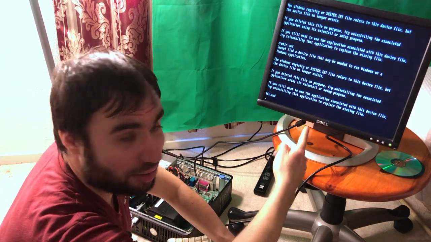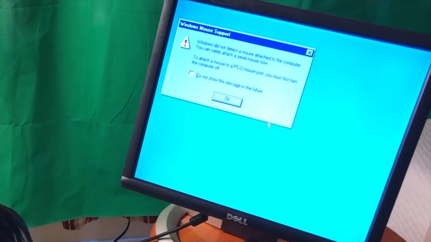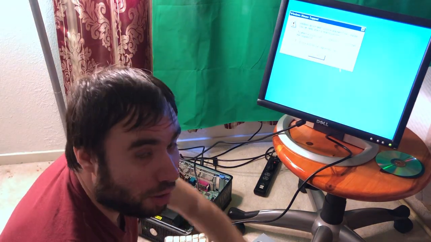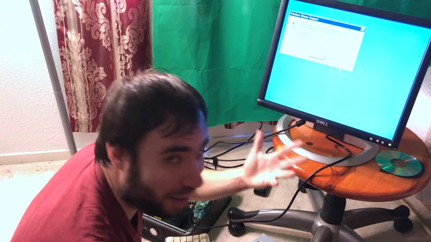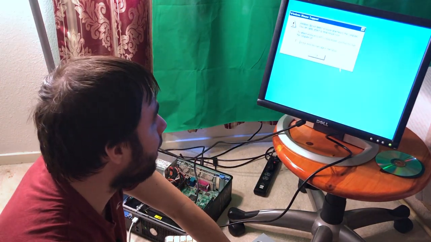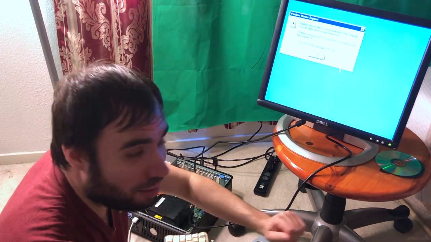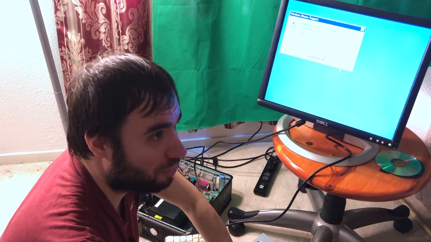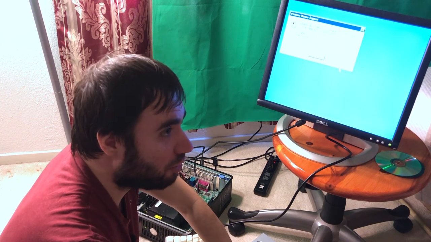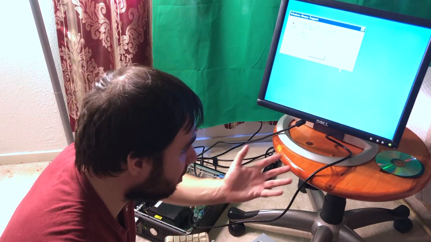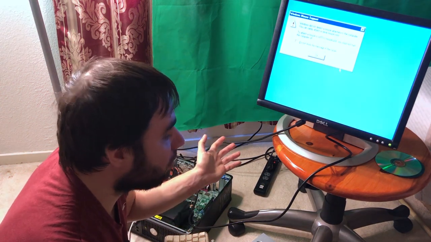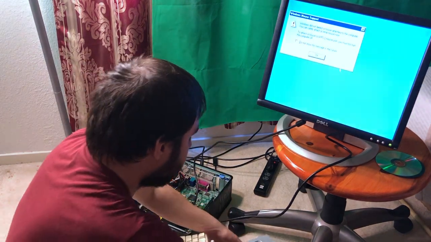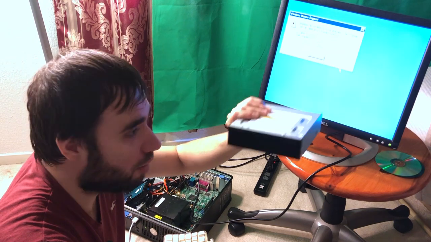Always problems like this. And this is the problem here, it doesn't have a PS/2 mouse, it's a USB mouse, so you need to actually have a PS/2 mouse. I don't have it, so for me it's going to be a problem. But there's another thing: somebody on the internet created a version of Windows 98 supposed to run from the CD drive. I just downloaded it to see how it works. Let's try that one. So I'm going to plug in the CD drive and let's try that.